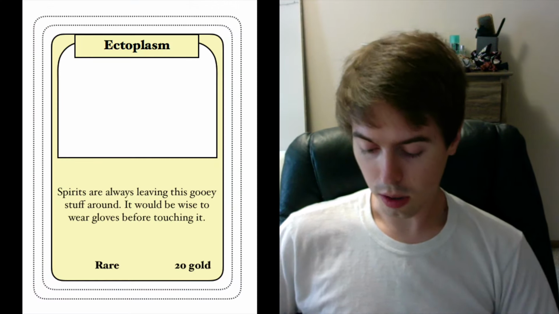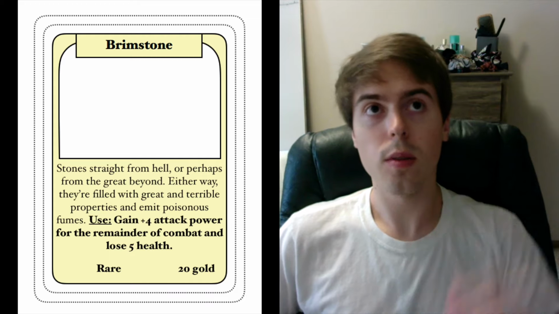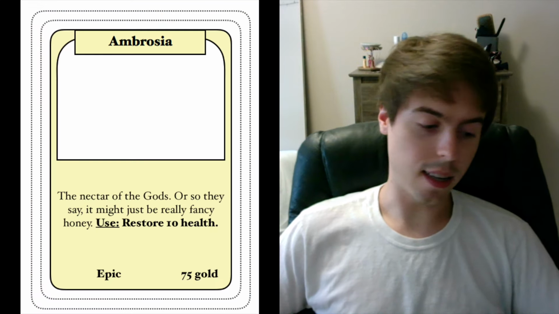And then a rare one, which had 3, was ectoplasm, which was also used for making magical gear that was stronger than most gear. There were 3 brimstone, which is used to make the very best crafted gear in the game. The very, very rare item, the epic quality item, was found in dungeons, and there's only 1 of these in the deck, and it was ambrosia, and this stuff made incredible healing potions and food and gear.